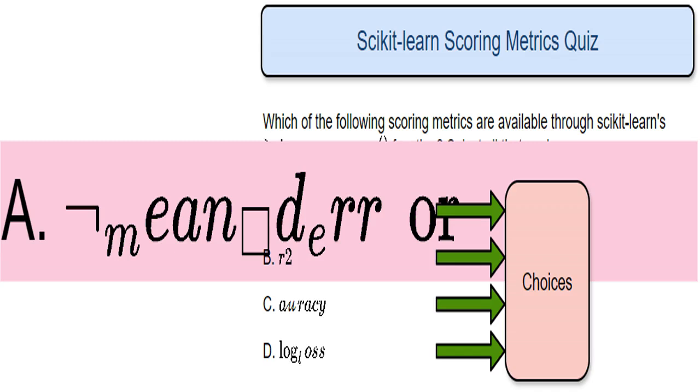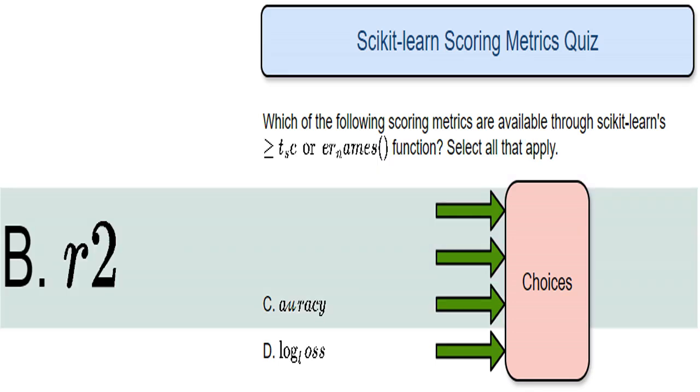This is the negative mean squared error. The mean squared error measures the average squared difference between predicted and actual values. Scikit-learn uses the negative version because many optimization algorithms are designed to minimize a function, and minimizing negative mean squared error is the same as maximizing mean squared error, which is not intuitive.